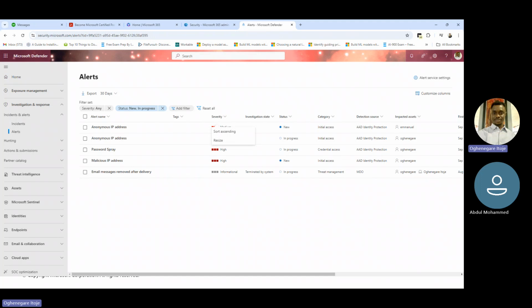Another category you can use to categorize these alerts is exploits. For exploits, they use what we call exploit code and possible exploitation activities to move from one part of the network to another, exploiting the loopholes that are available on the network. That's why it's very important for the cybersecurity team to always carry out vulnerability assessment tests to be sure that there are no loopholes in the network.